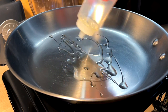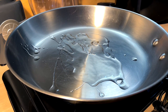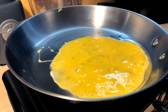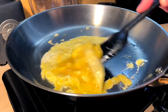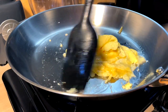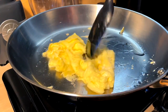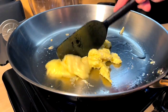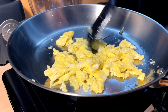Fresh pan, fresh oil. I like to go just maybe medium to medium-low for this - I don't like to burn the egg. Two beaten eggs going in. Fold this in. I try to keep it so it doesn't quite burn or get too dark in color, because when we fry it up in the rice it's gonna cook more too, so I don't want to overcook the egg. Once you got it chopped up, put it back in a bowl, reserved off to the side.